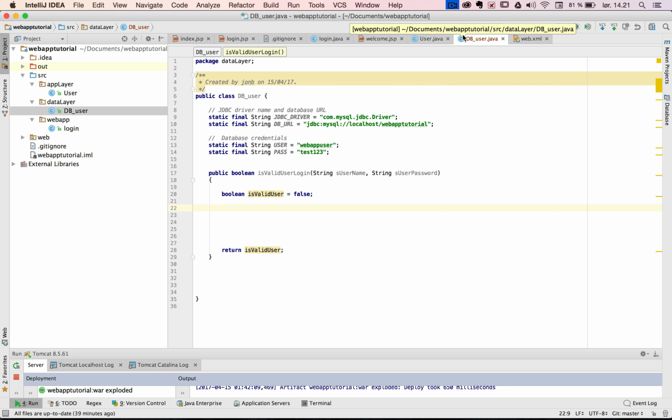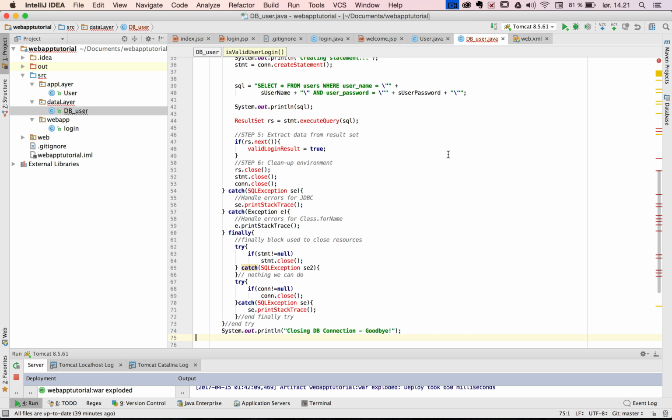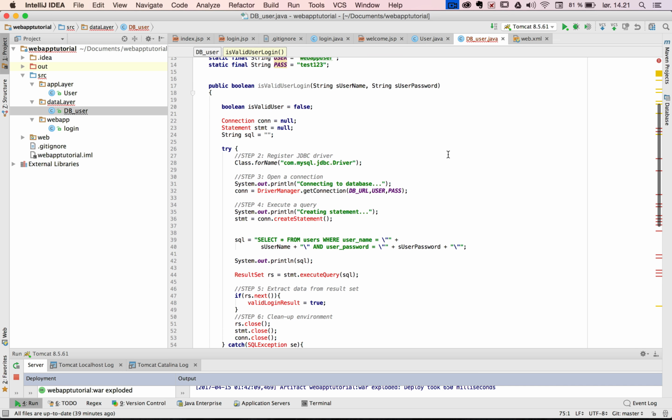Now it gets a little bit messy. I'm just going to paste in a lot of code here, and then I'll walk you through it. The first thing is I just have three variables that I need. One is for setting up the connection string to the database. Another one is for when I want to fire an SQL statement, I want to do it through this particular object. And then I have a regular string where I want to type in my SQL statement.